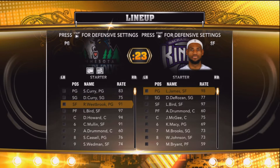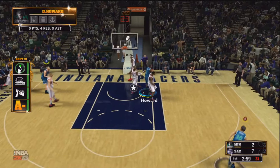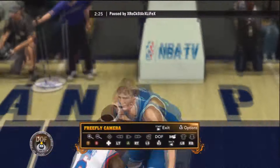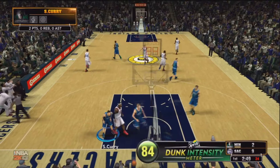This guy's got LeBron at the point guard, so you know he's going to be spamming with him — cheesing with LeBron all day. Getting right into this game, the first possession, Mullen misses a wide-open shot. He comes back, gets the dunk with LeBron, and shows me the replay. The first play of the game and he's already replaying me.